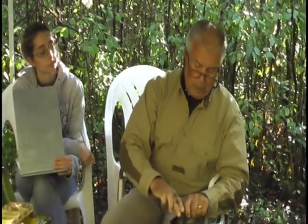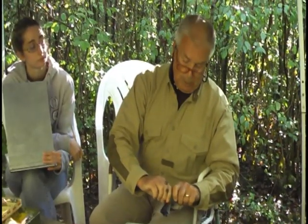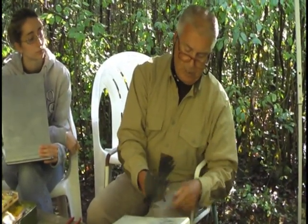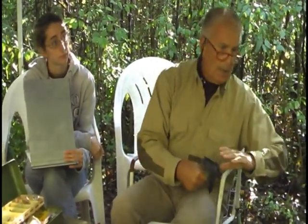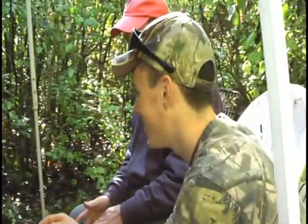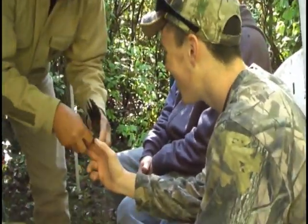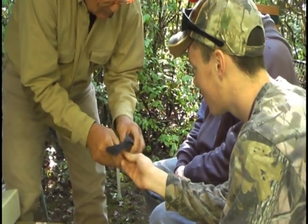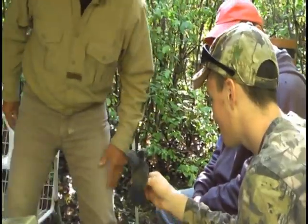This bird, I take his feet and put them between my two fingers. The secret to this is where my thumb is. My thumb is here in the back and it's up against the joint. So when that bird twists and turns and flaps, I have pressure on his feet, and with my thumb, he can't break a leg. Okay? Are you right-handed? Yeah. Okay. Put your other finger here. Now you can hang on to that bird forever. Now we're going to take out a different one.